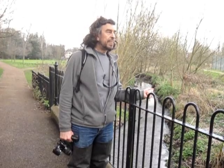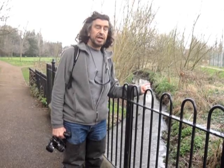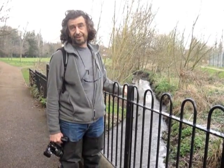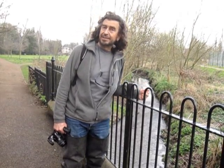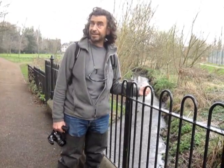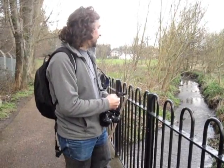It took until 2000, I think, and a number of meetings with a lot of people within the council insisting that people would not want a restored river here. They would want other facilities instead. When we finally got a public meeting, it was quite clear that nearly everybody was in favour of restoring the river, even though they'd not seen it done anywhere else before. And then very quickly a team of people was put together with Quaggy playing a central role.